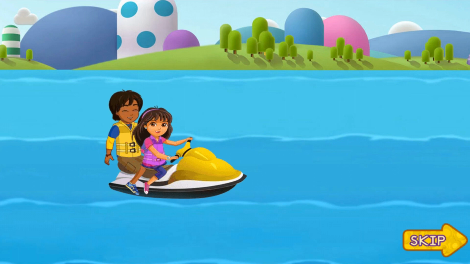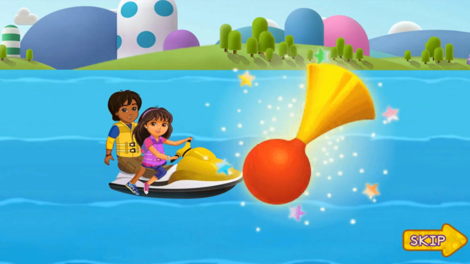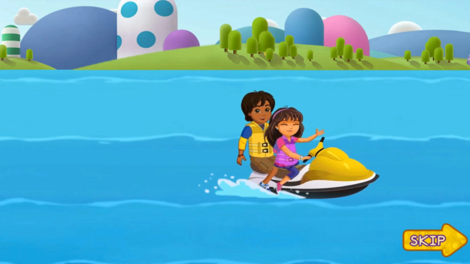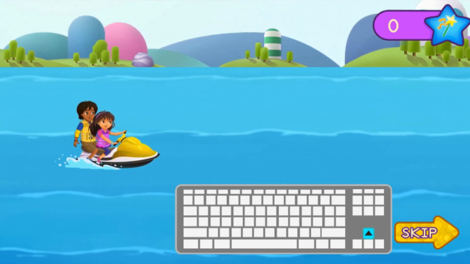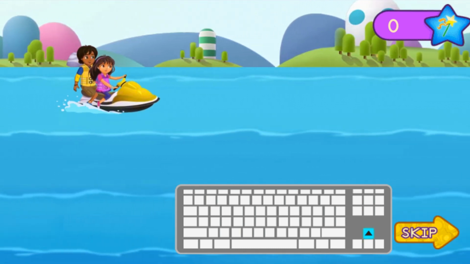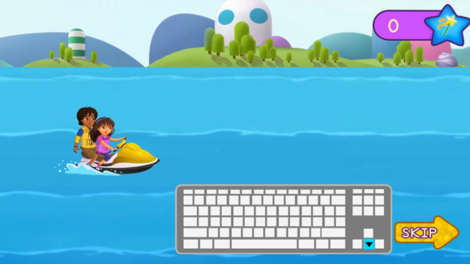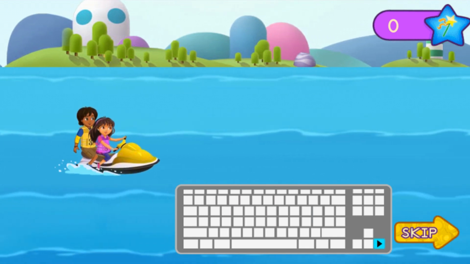On the way, we need to pick up the party favors. The party can't start without them. We need to collect magic party hats, noisemakers, party horns, and party wands. Ready? Let's go! Vámonos! Try pressing the up arrow key to move up. Fantástico! Now try pressing the down arrow to move down. Great job! You can press the forward arrow key to go faster. Excelente!